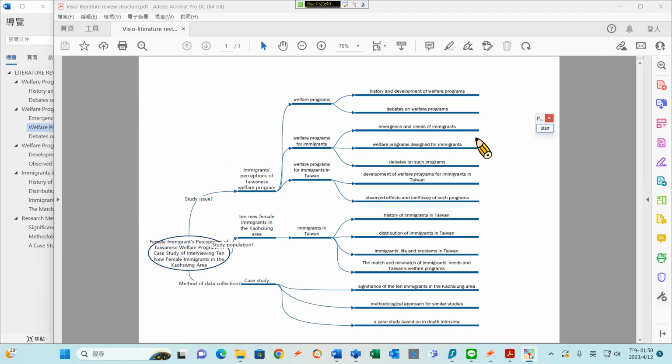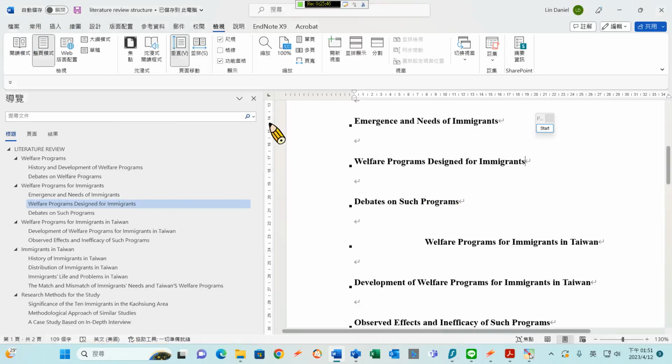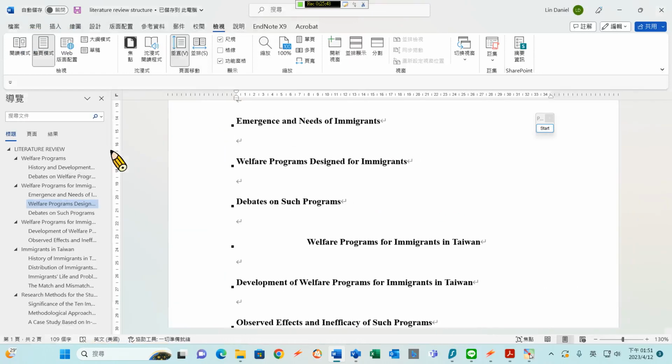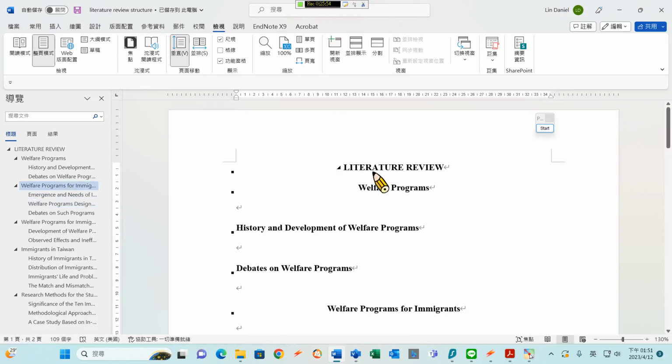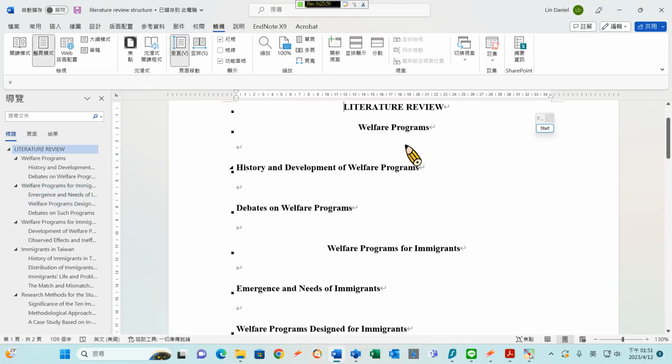Okay, and then after you have this, you have to convert it into a paper, on a piece of paper, something like this. So this is literature review and welfare program history.